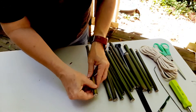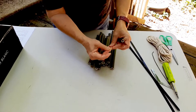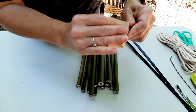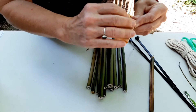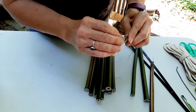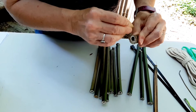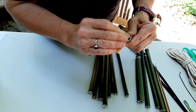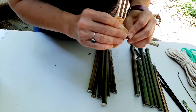Once you've double-checked all your tubes and they have nice, good openings, take a little piece of sandpaper. Bees like a smooth surface, so you're just going to sand the surface a tiny bit — maybe 10 or 15 seconds on each one. You're not trying to make them perfect; you're just trying to get any roughness smoothed away. Sometimes bamboo tubes have little splinters sticking up, and the bees don't like that, so we're trying to get rid of that.